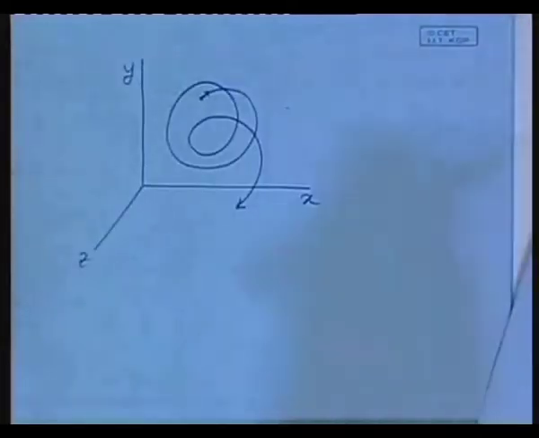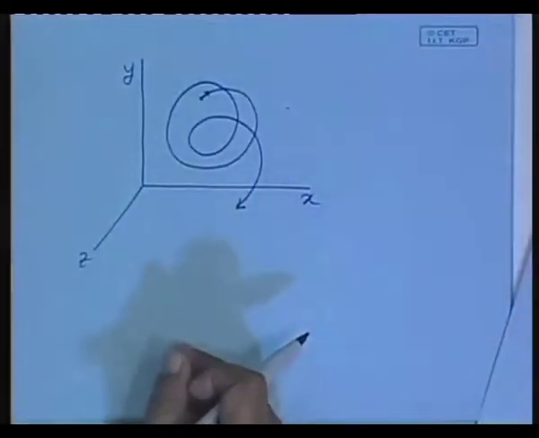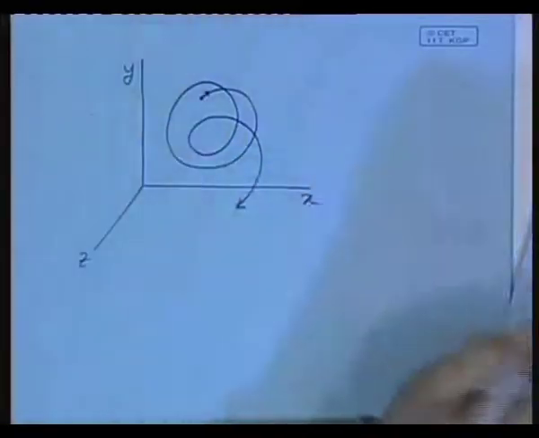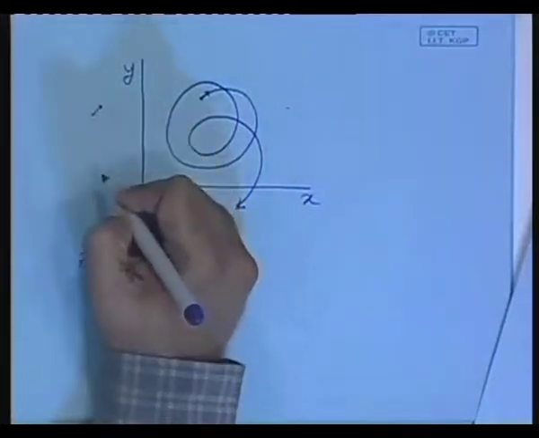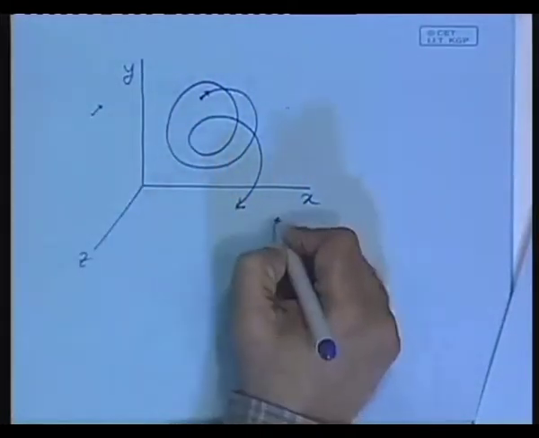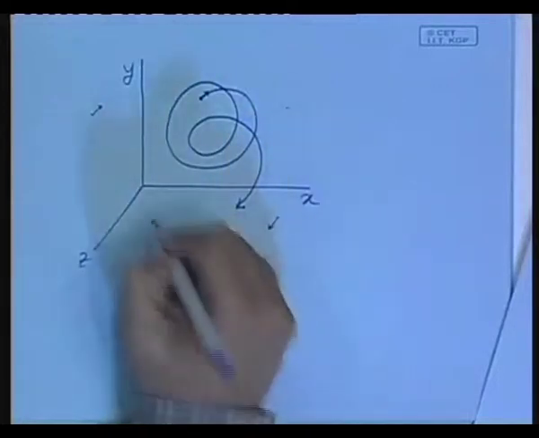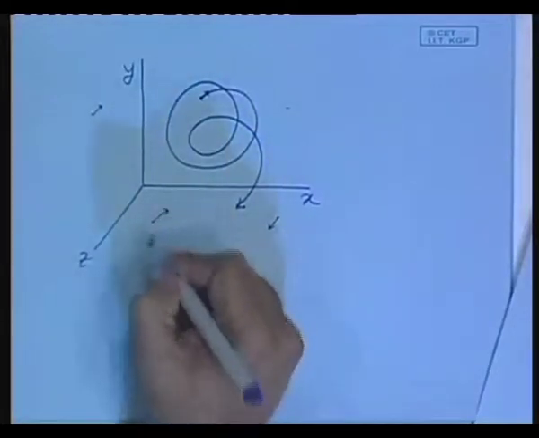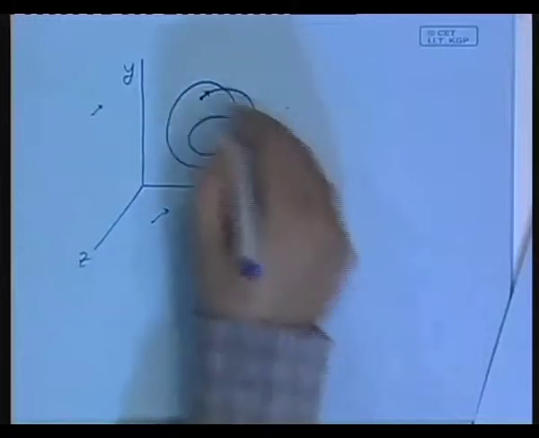Which means that irrespective of where I am, the set of differential equations tell where I should go. Which means that if I am here, the set of differential equations define an arrow. If I am here, they define an arrow. At every point in the state space, the differential equations define an arrow, right?